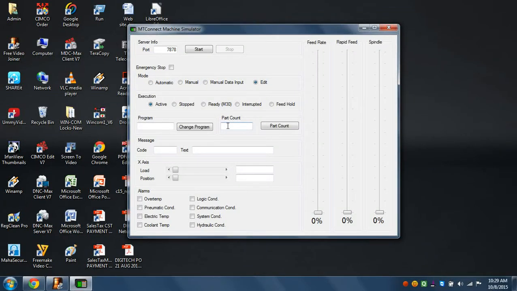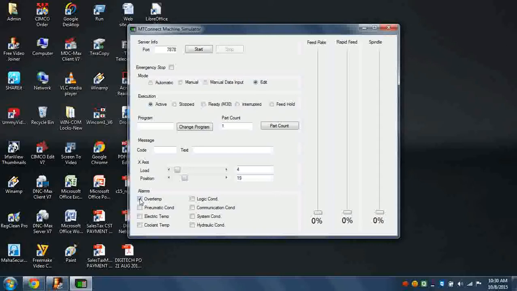When there is a part on the machine, you can give part count as 1 and say part count. You can also simulate the load on the CNC or position.